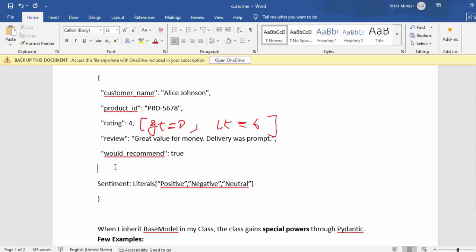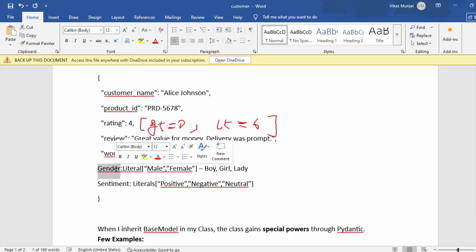Similarly, let me give you one more example. Suppose you have gender. So gender can only be male or female. So what I will do, I will either put male, comma, female. It will not have any other value, like you cannot have boy, you cannot have girl, or lady. So you cannot have any other value, just you have either male or female. So that kind of restriction on a particular attribute you can also impose using the literal.